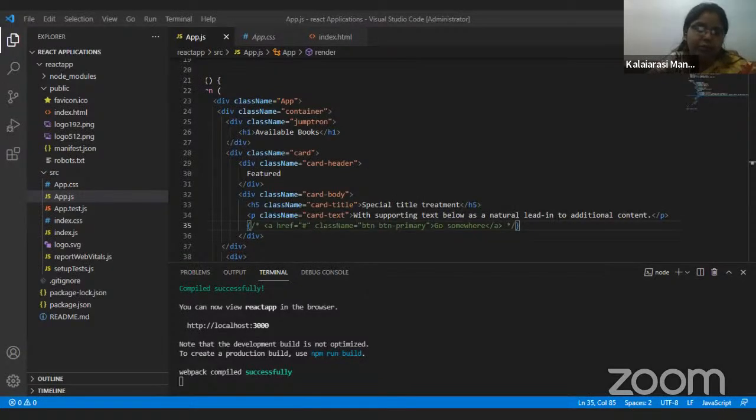And before that, keep in mind we are going to use the callback with the help of map. For that, let me help you with the syntax.